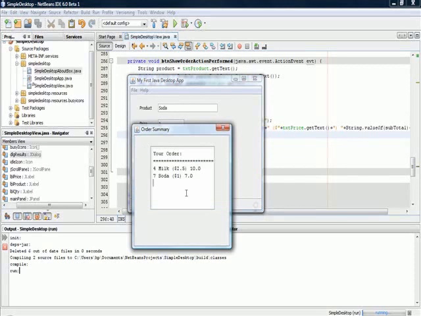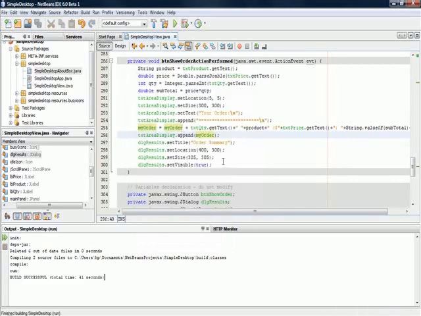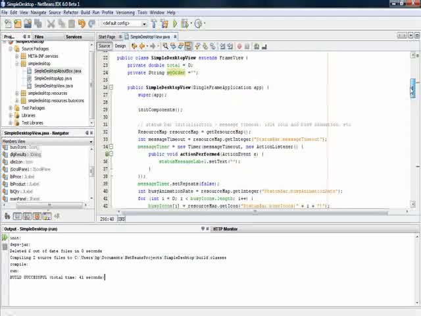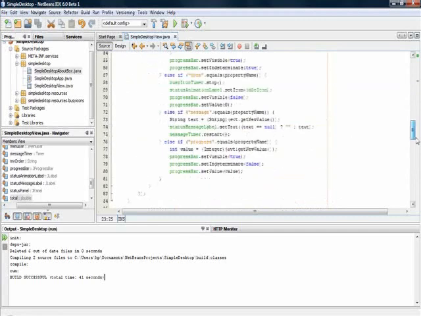Now I need to have the total. So I will close this, exit my application, and right now I need to add the total. The total is the global variable that I created up here, which is double type, and as you see it's still unused. It's equal to 0.